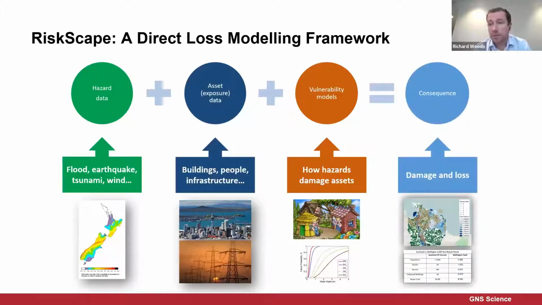And those consequences for people may be critical injuries, right down to no injury or deaths, for instance, or we might be looking at the reinstatement cost of buildings, for instance, if people have been displaced from buildings, where they might have been displaced from. A range of outputs can be developed. And if we start to go beyond just looking at core assets, we can look at things like impacts to crops, if we understand how the hazard might impact on specific crops, and we can run different scenarios through the model to produce those losses.